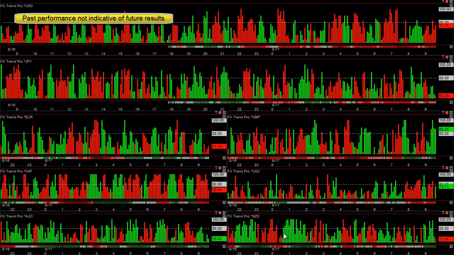So having this go extremely strong green right here, it was only weak for about half an hour. It's very safe to assume that this is going to flip back up to green, and it did. So basically the highest odds trade was to look at buying the strong Australian on both time frames versus the weak dollar.